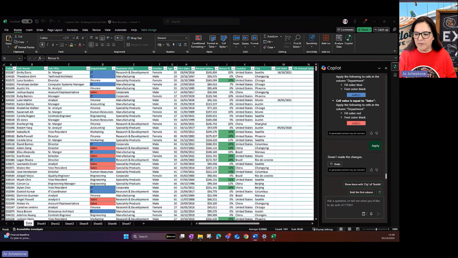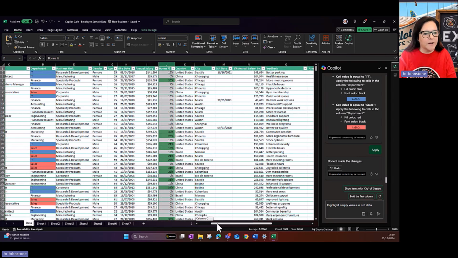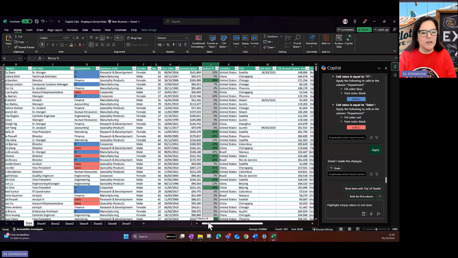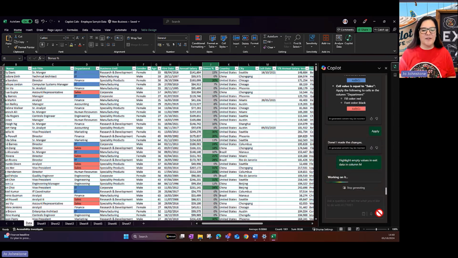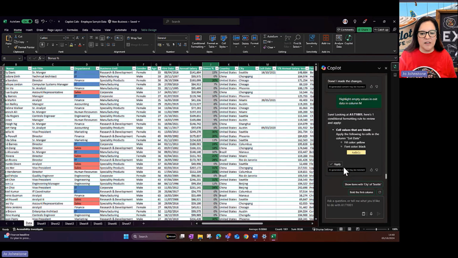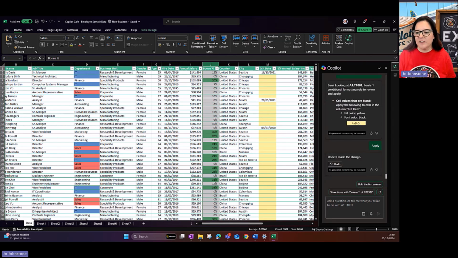So that's working well. I might want to say, show me some empty values. Now, this isn't probably the best data set to use, but to get the idea, I'm going to say in column M, because that is the only place I actually have any blank cells currently. So it's going to have a look through, and anything that has a blank cell, it's going to pop in yellow. And you can see it's done that.